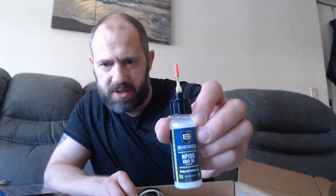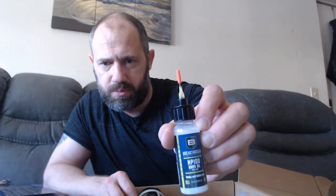Next here is some knife oil. Let's see here. So this thing is going to be incredibly difficult. There we go, that little cap off. HP 100 knife oil. I don't know if the camera will adjust. There it goes. HP 100 knife oil. Breakthrough Clean multi-purpose. Oh no, that's not it. I'm sorry. HP 100 knife oil, lubricant and protectant with needle tip applicator, and they're saying this is $13. Oh, okay. So apparently this box this month is pretty much all around the blade part, the Barrel and Blade, right?